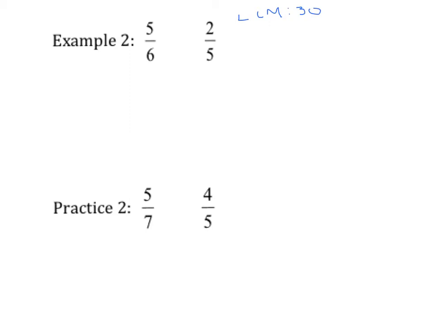So now that we know that the LCM is 30, let's go ahead and convert our fractions. We had 5/6 and 2/5. Again, I'm going kind of quickly through this, but you learned this already in Objective 110B, so you should know how to do this. How do I get 5 to become 30? I'm going to multiply the top and the bottom by 6. How do I get 6 to become 30? I'm going to multiply the top and the bottom by 5.